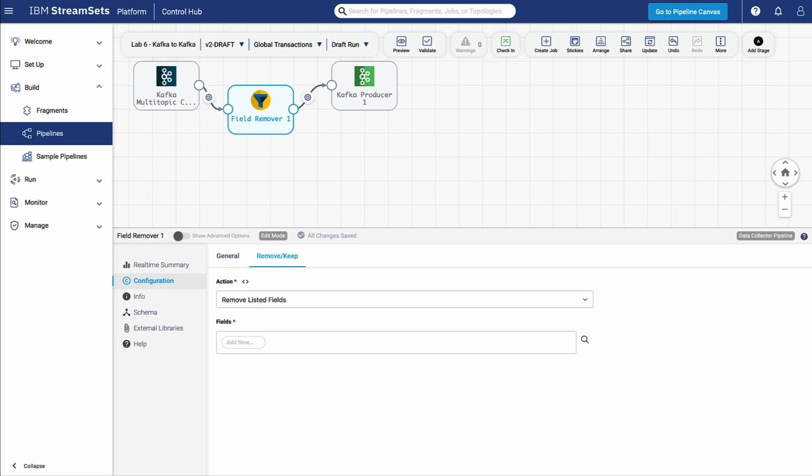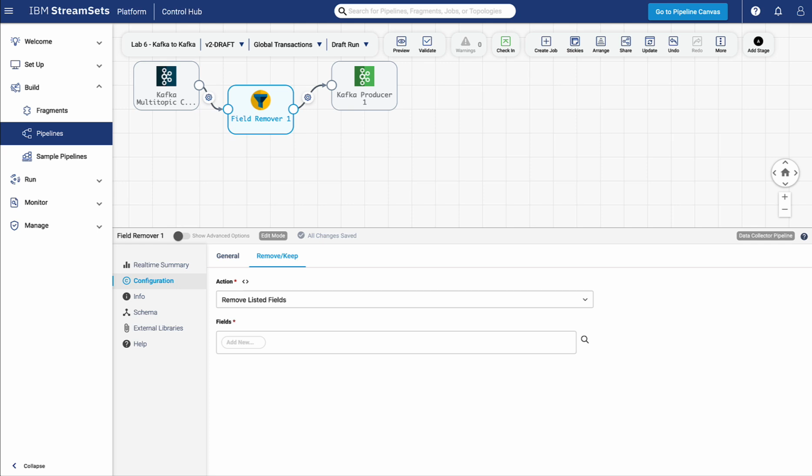You know you need to remove a field, but the stage gives no indication what that field might be called. Right now, you don't have access to the schema either, so you can't look it up. But that's okay. Remember, the preview function can help you here.